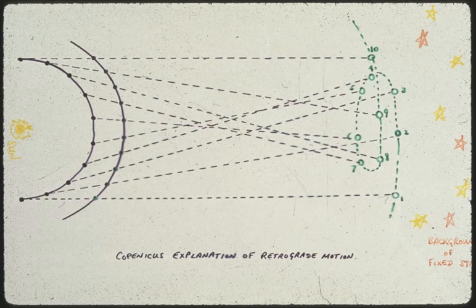This is the correct heliocentric explanation of retrograde motion of planets. By the way, this is a diagram that you need to be able to reproduce step by step on your own. So here we have the Sun and two planets, an inner planet and an outer planet. For example, the inner planet could be Earth, and then the outer planet would be Mars.